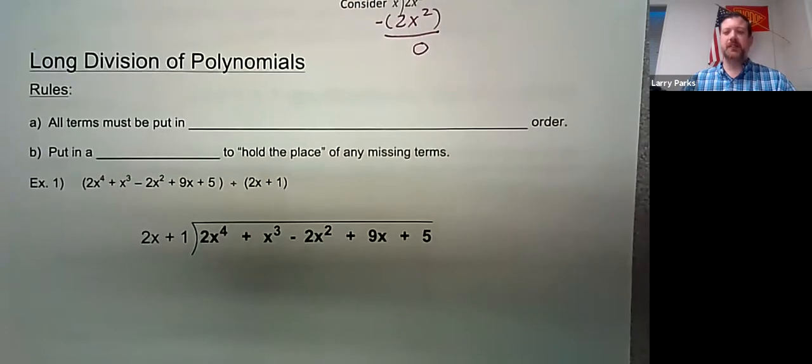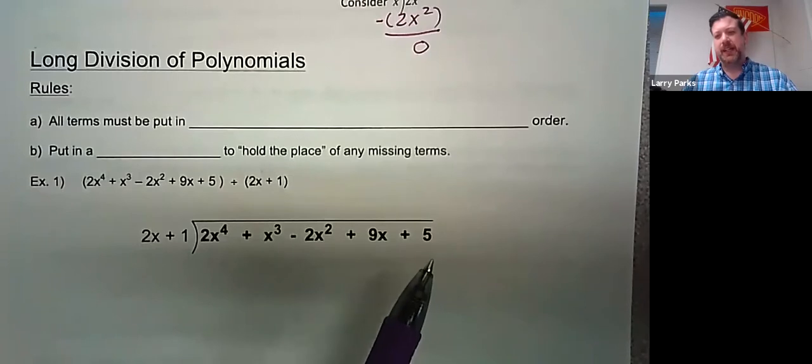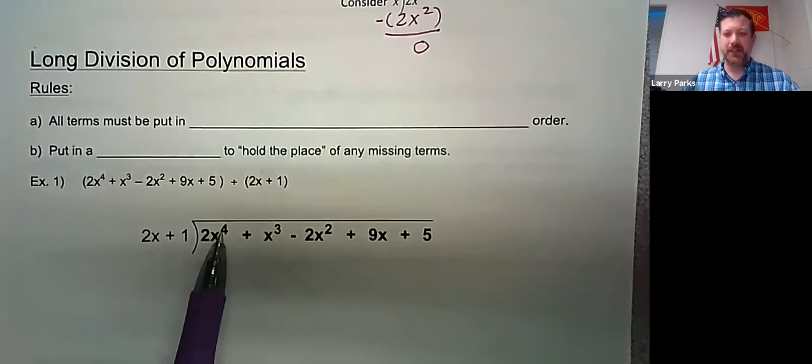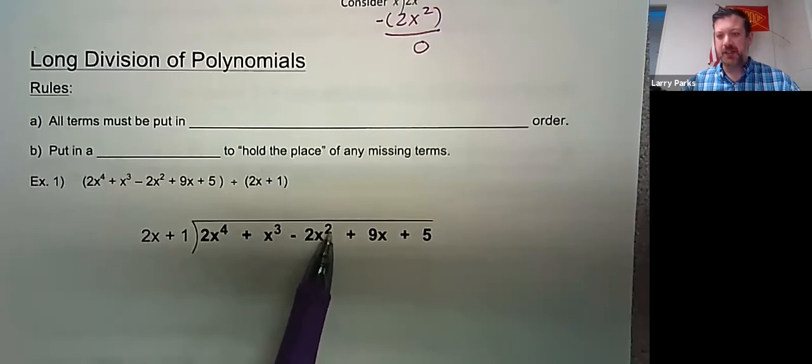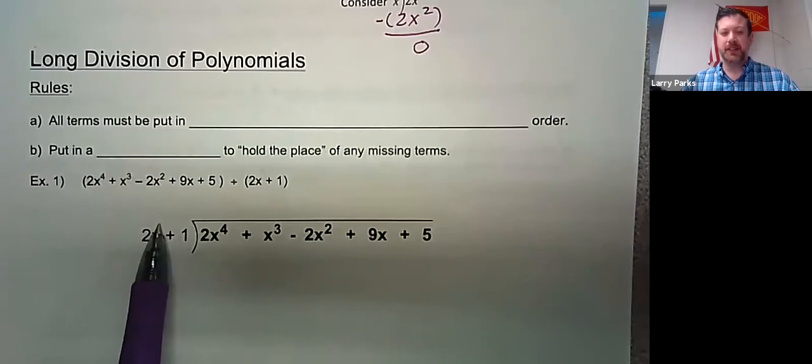So let's get to polynomial long division, and I have tons of examples. I will go through as many as I possibly can. There's like 15 of them. There's no way I could go through all 15. Now the first rule when you do polynomial long division is all terms, and we call these terms, must be written in, I guess you could call it sequential order, but you should have your highest degree first. So you should have your 4, and then your 3, and then your 2, and then your 1, and then your constant. Same thing with the divisor.